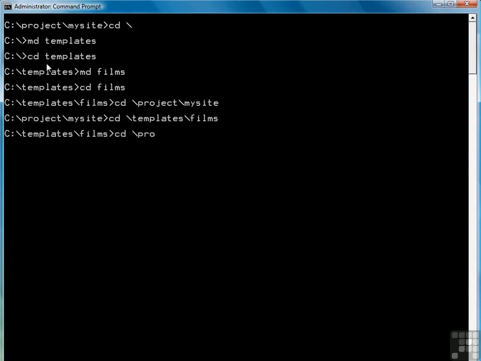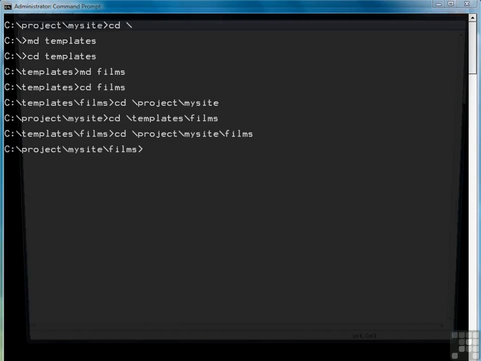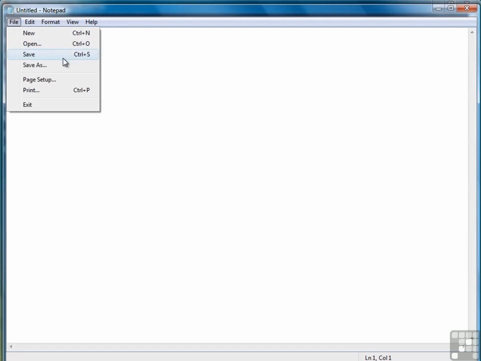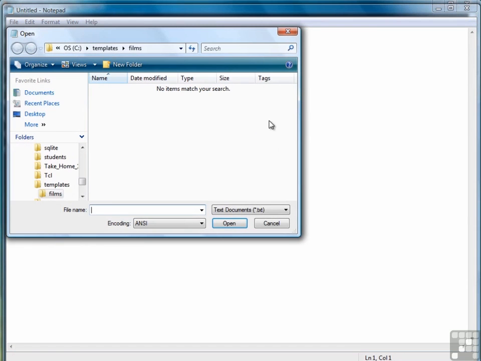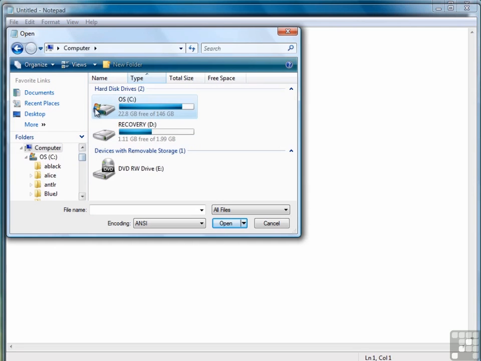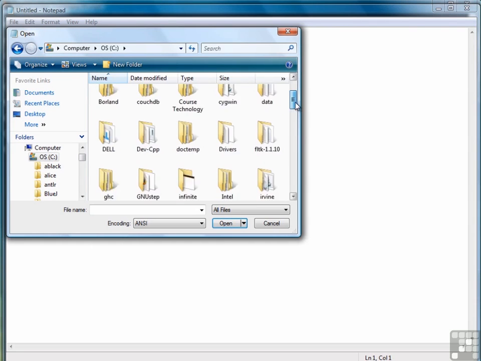Now go back to your project directory, start your text editor, open the views. Oh, we're still in. All right, see, I navigate by command line, then realize I can't do that when I'm working with Notepad and Windows.